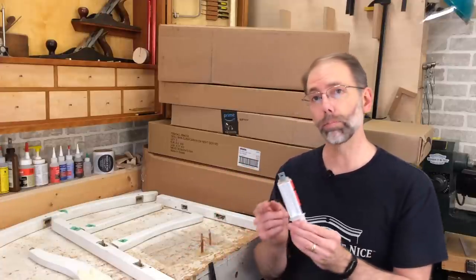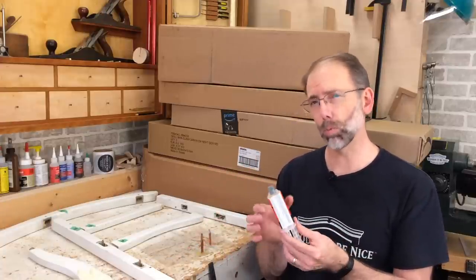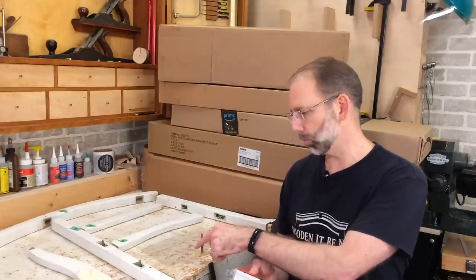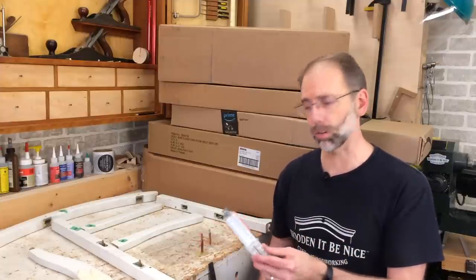So I'm going to be using 5-minute epoxy on this one, and this is a more flexible epoxy. What I'll do is put a little puddle on this plastic sheet, and we'll take a closer look at the three glues once they're all dried.